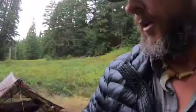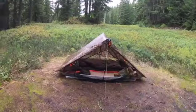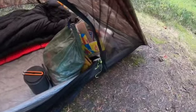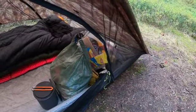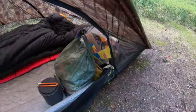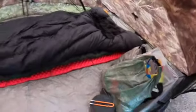All right, we're back. So everything's in the tent as it lays now. Head's on the right, feet are down there on the left. As you can see, I've got room for my pack right here. It's completely empty. And there I've got my cook stove, my food, my garbage bag, my medical bag, my stuff sack that I have the sleeping quilt in. Right now it's just got miscellaneous things in it, like tent stake bag and stuff like that. And my electronic bag, that's that gray one right back there.